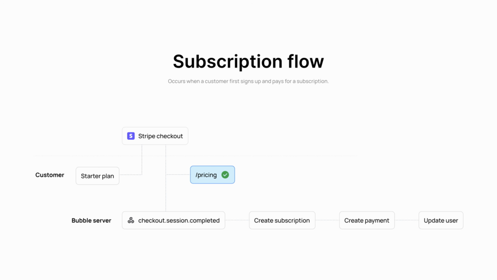But what's happening behind the scenes is that Stripe will then, after a successful payment, communicate with the Bubble server, so the back-end workflows. And how this works is that Stripe is going to create what's called an event and send that event through a webhook. And a webhook is a way for the Stripe servers to communicate with our Bubble server, okay, through a webhook. And Stripe is going to send some crucial data that we need to know that a payment was successful, because the payment happened at Stripe. The payment did not happen at Bubble.